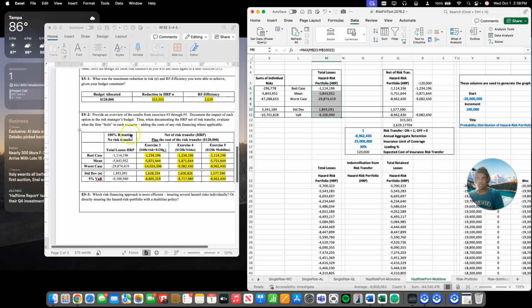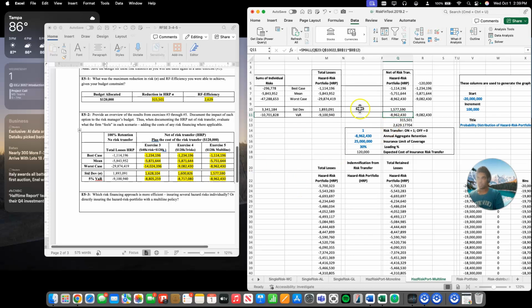If these numbers are the same as these numbers right here, these are the only ones changing, because we plugged in numbers and we can see a decrease. I asked the question in class, do we add 120,000 to the numbers that we find? And Dr. Miller's answer was yes. You add them to these and you add them to the value at risk.